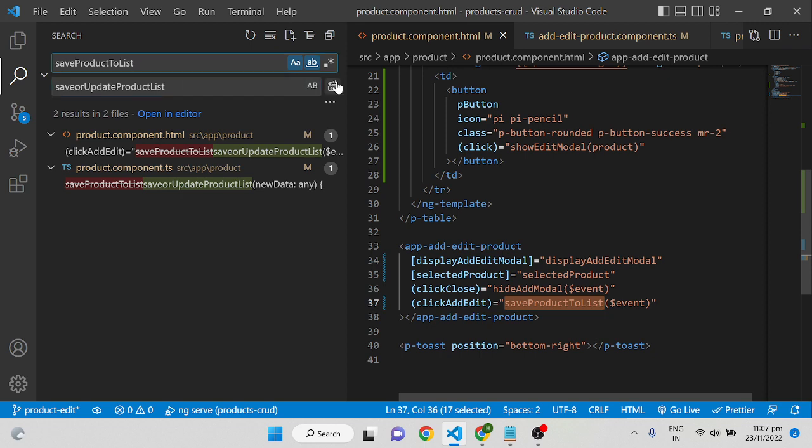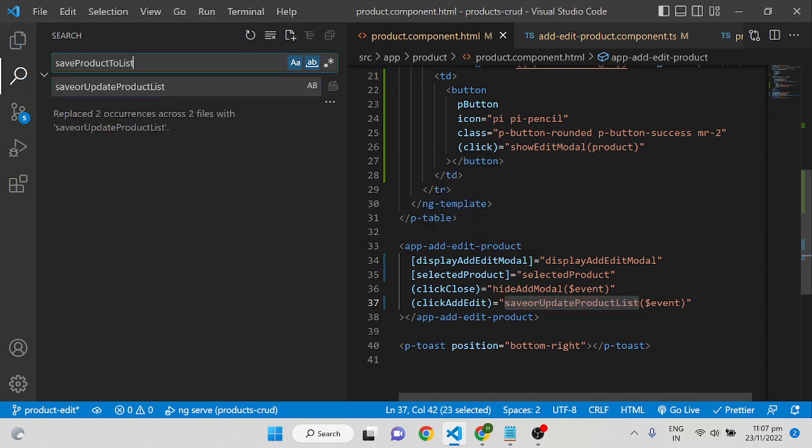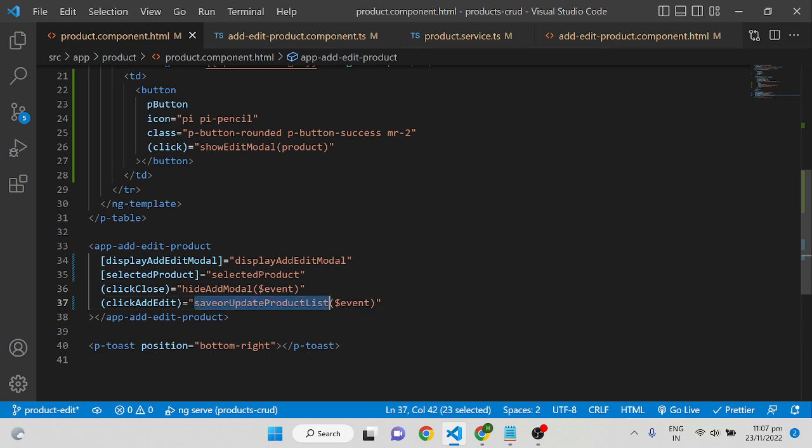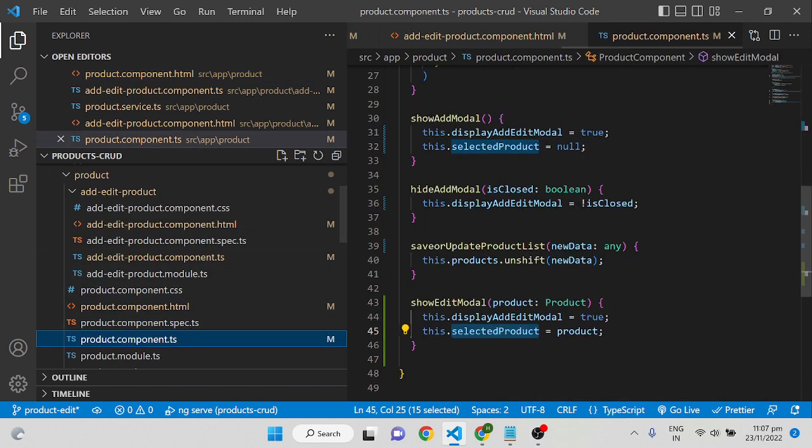Then let me replace all, just reusing the same variable, and I am giving a meaningful variable here, and it will go to this corresponding component file.